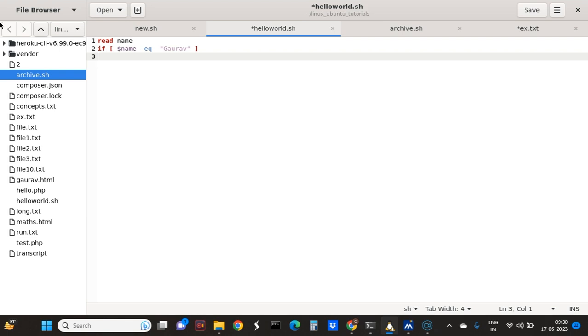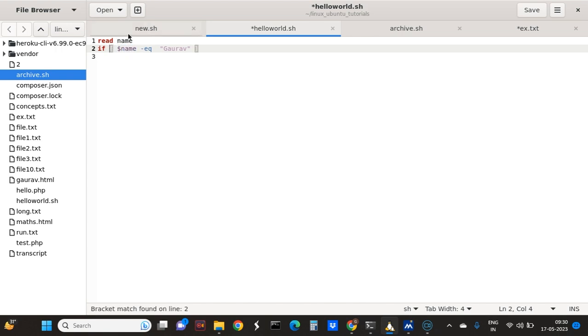Now let us see these characters one by one. First, I read the name. To access the name, I use the dollar character. So dollar name will store the current value of the name variable. The if statement is separated by a space from the square bracket.